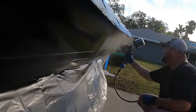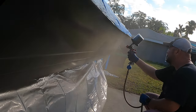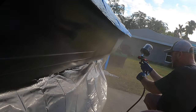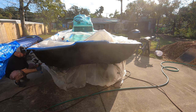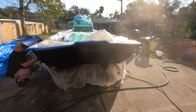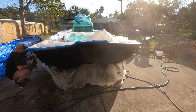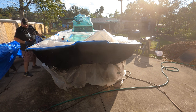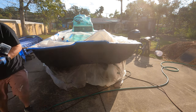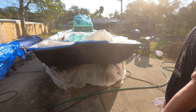Shooting pretty good. All right, I'm gonna continue on. Everything was going really good until I moved the hose a little bit, pulled it, and it blew up right at the gun. Kind of put a little stuff in my paint. Nothing crazy. I was able to get it back together, start painting again.